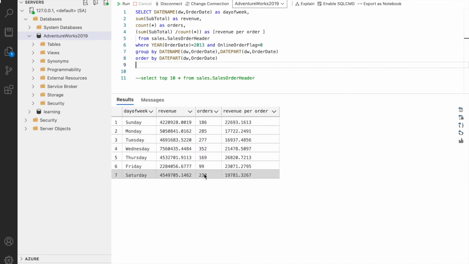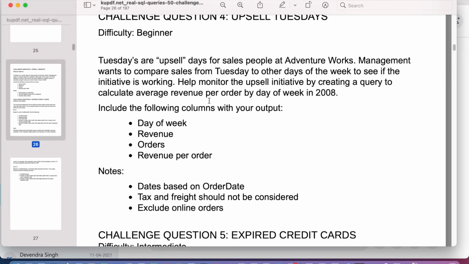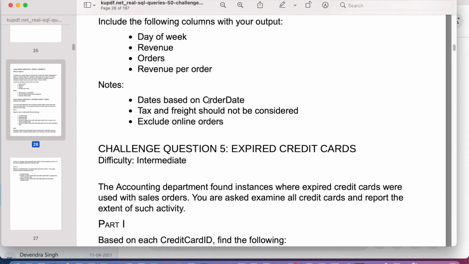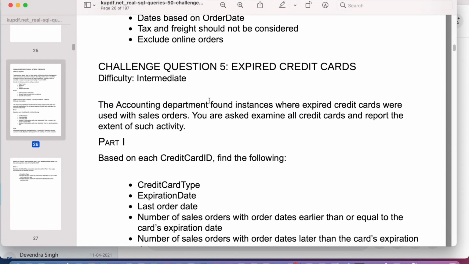So I can see here it comes, okay, so it takes Sunday as the first day. So these are the 7 days, and now we can compare the revenue and the total items. So we have very few orders being taken on Friday. So this is how we could make a simple query without using any joins. Now the next question that we will be picking would be related to joins. So let me check the question.